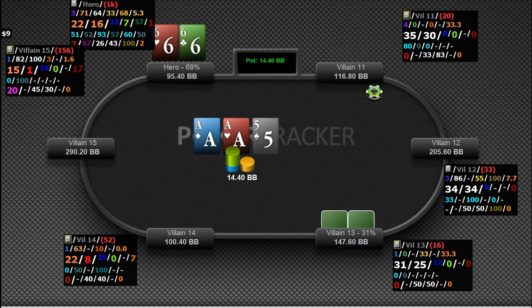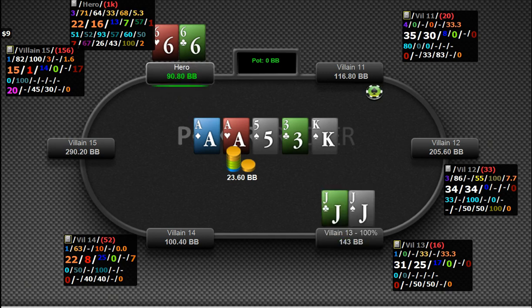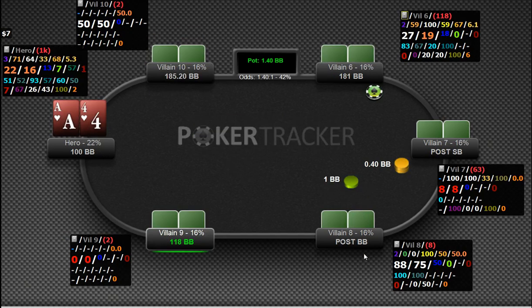We decide to check back. It's okay. I don't have any big problems with this hand. I think there's probably some other lines we can take, but it's okay. I mean, turn call's going to be whatever, really, hardly making any money.